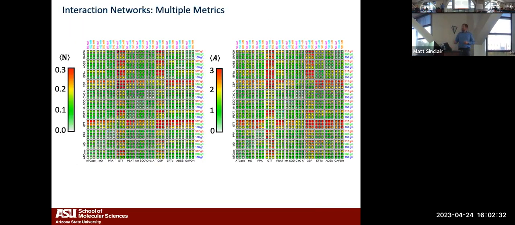You can also analyze, I see that the time is almost up, or actually basically up. You can analyze the interactions between all of the different proteins, so not just the WW domain, but all of the proteins with all other proteins, which is very, very complicated. This is the number of contacts, the overall area of every protein and every other protein. You have this kind of 3x3 matrix. But if you just look at the overall contacts and the area, you don't see anything too interesting.